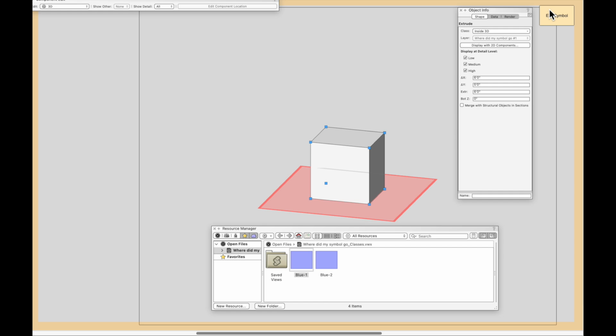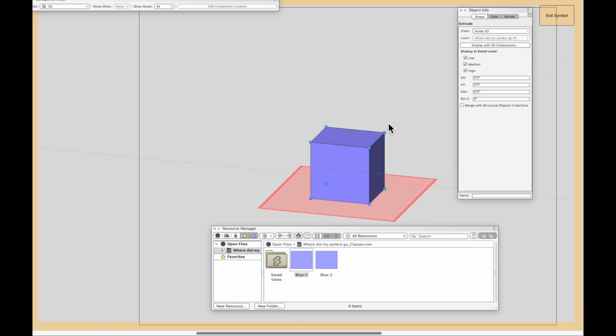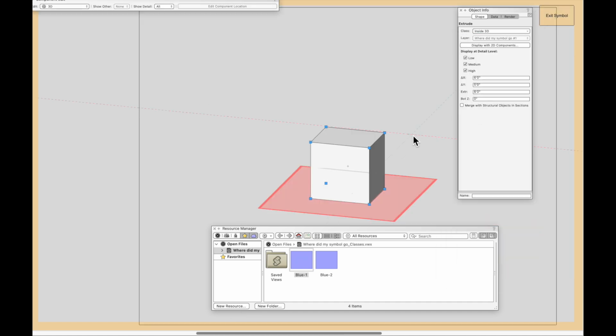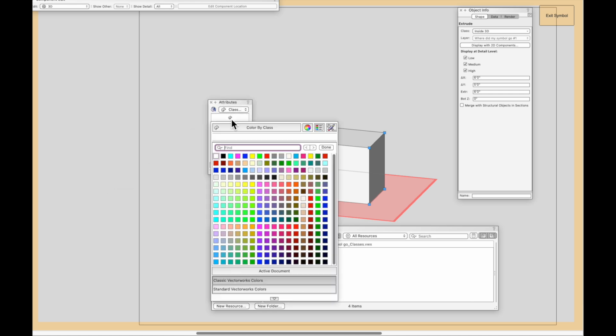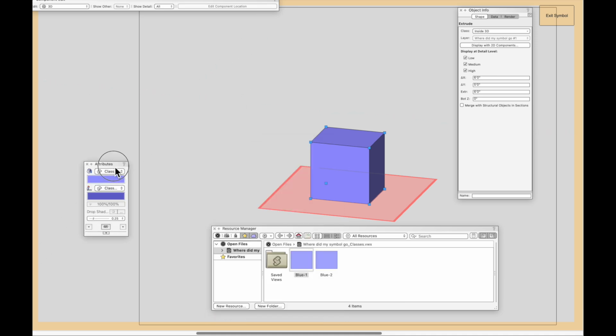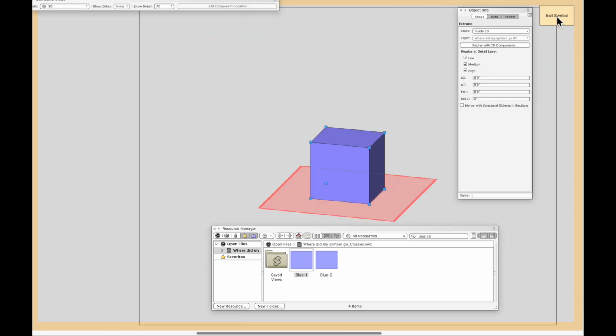And what happens now? You notice that it changed. It's no longer colored the same way. But if we want, we could change this to none, for example, and then change it back to inside 3D. It should ask us if we want to change it to the colors, but it did it automatically for us. I'm going to double click, and the rectangle inside has also taken on this inside 3D. Now we could change it to none, then we could get out of here and we could use the attributes palette and we could change colors just like we want. So now it looks the same, except what we're going to do is find out that the extrude is assigned to this class inside 3D, but not the two-dimensional rectangle inside. So what does that give us?